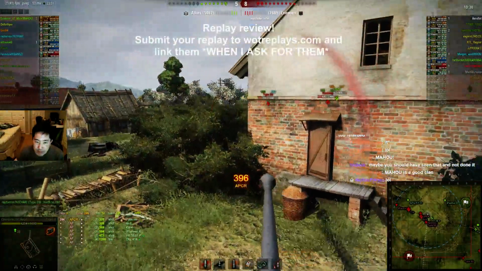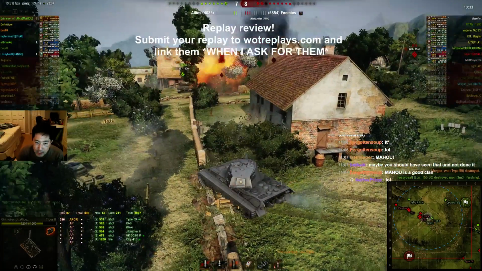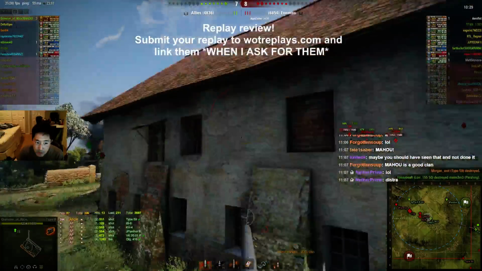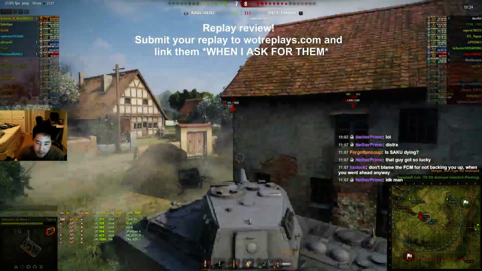Trap! You could have aimed that shot, but that's fine. You can still take out the IS-6. He's turning towards your super Pershing. See how you're driving towards your super Pershing? You want to drive away from him.